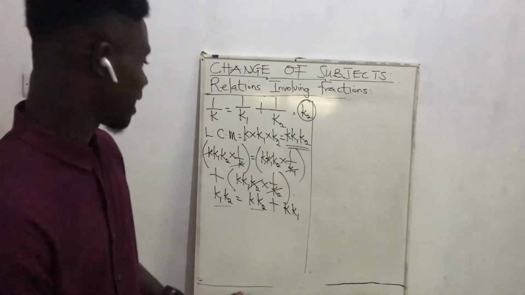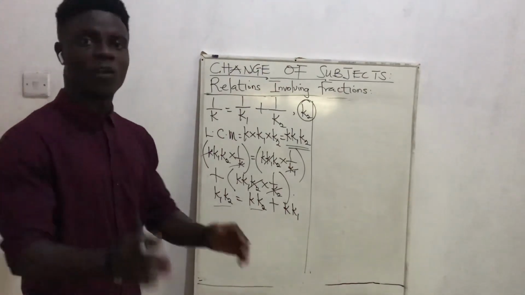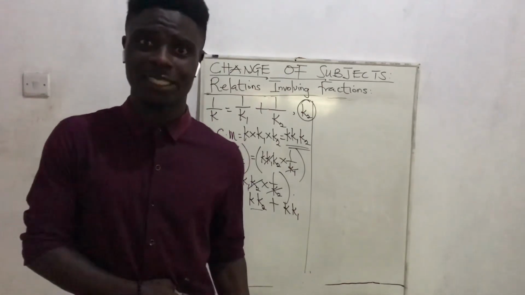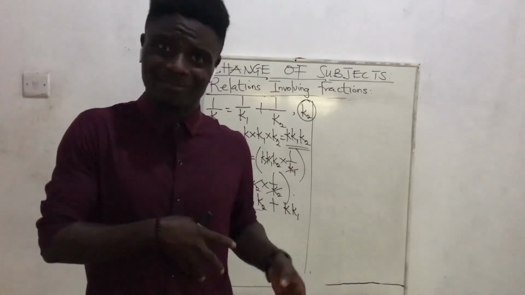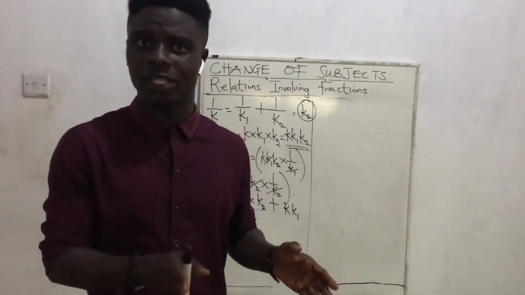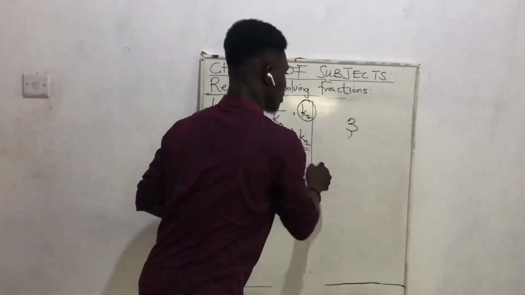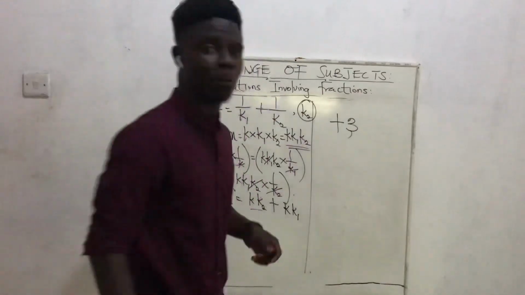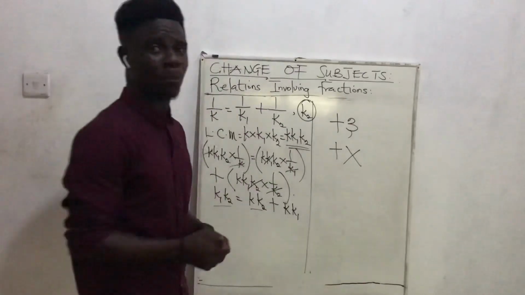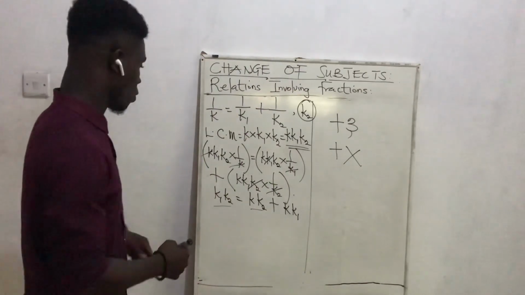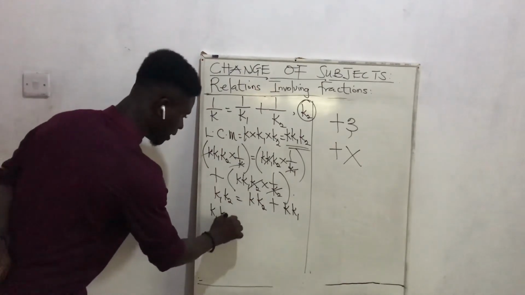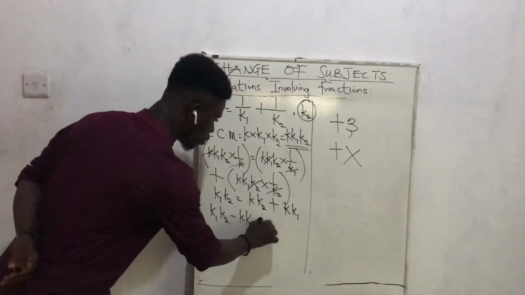We have to group like terms. So this one is positive. When a value or a variable stands on its own without any sign attached to it, that means the value or variable we are talking about is a positive value or variable. If I have a number 3 with no sign in front, that means it is a positive 3. X with no sign in front means it's a positive variable X. Alright, so we group like terms, which is K1 K2 minus K2 equals K1.